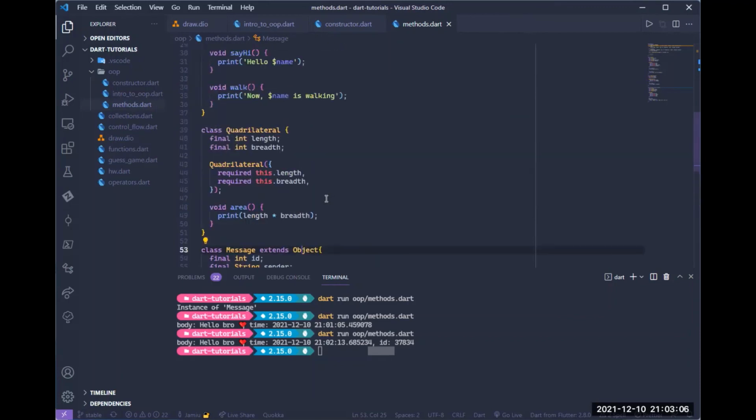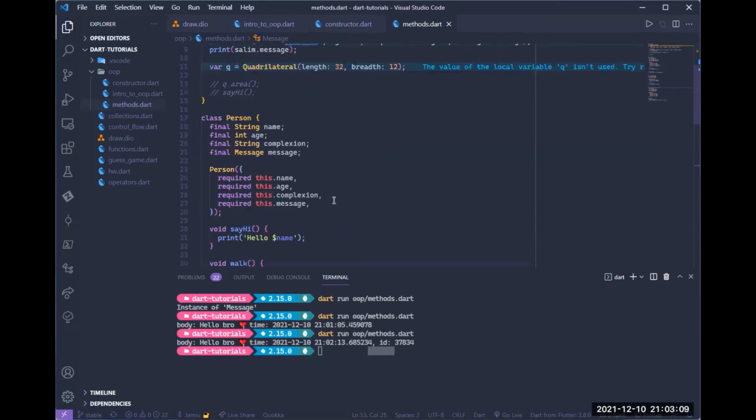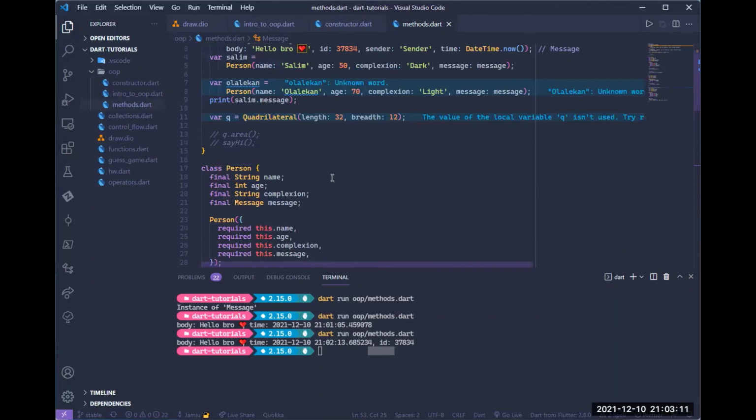So today I just wanted to touch on intro to classes, what classes are, how we declare a class, how we create objects from a class. We talked about constructors, the different types of constructors we have, how we pass parameters through the constructor when we instantiate a class. We talked about named parameters, positional parameters, named constructors too, and the default constructor.